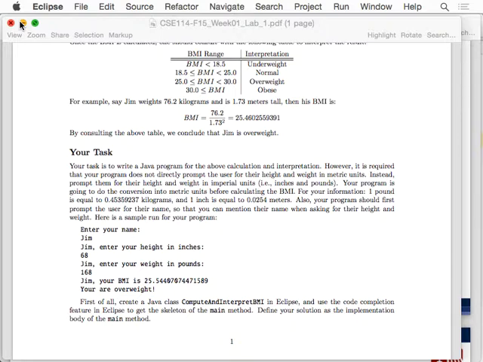The way I'm going to test your program is I'm going to enter my weight and height. If you give me the wrong interpretation, I'll fail you.